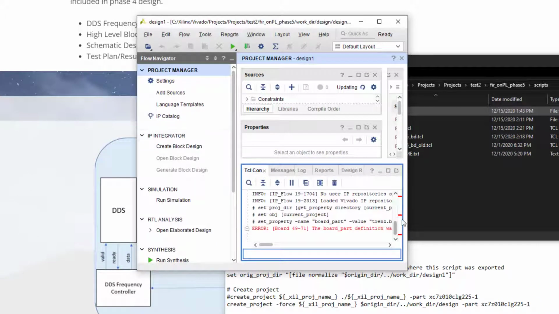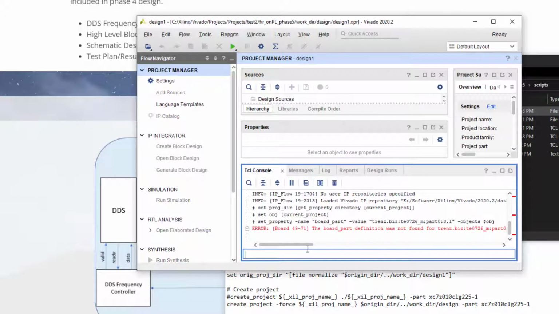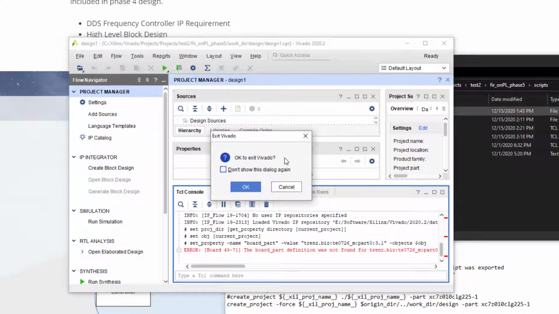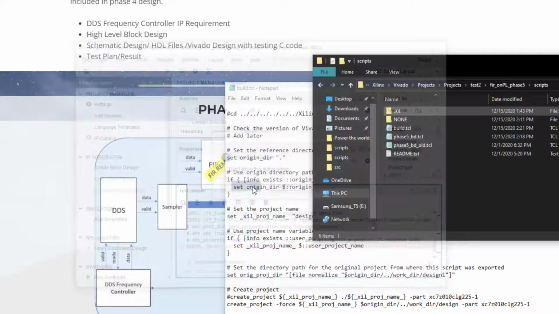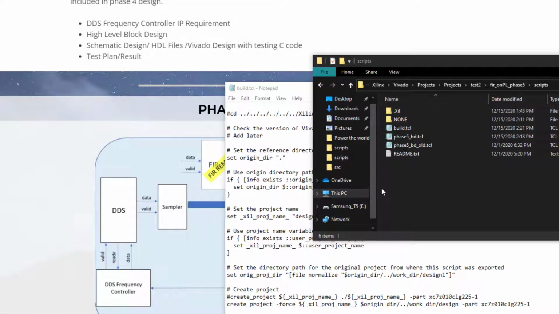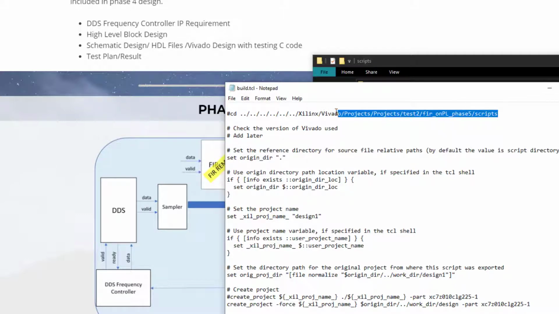Oh, nope, still nothing. Okay, maybe it's the Vivado that we just closed. Maybe this Vivado that I have hasn't updated. Yeah, let's close this Vivado and let's open it again. So we're gonna open the newer version of Vivado again, and then we're probably gonna have to head over to our folder location again.